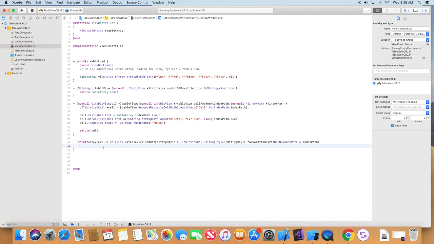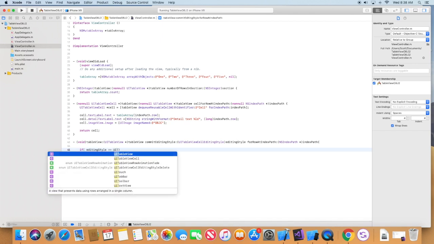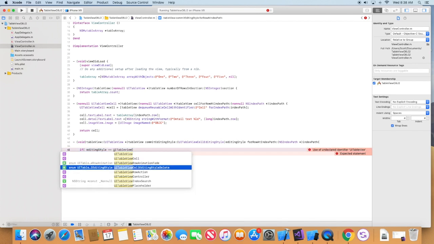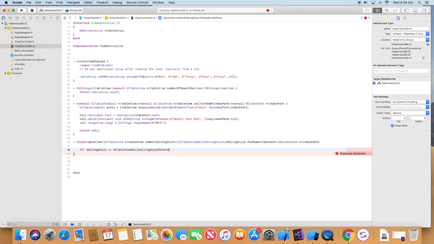So let's go ahead and put some code in here real quick. So we're going to say if the editing style that we have is equal to UITableViewCellEditingStyleDelete, we're going to use the delete for this one.